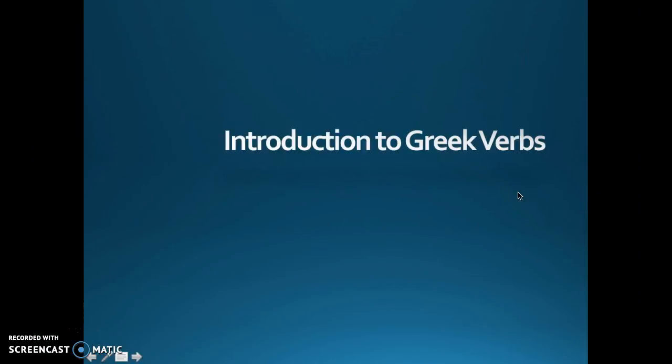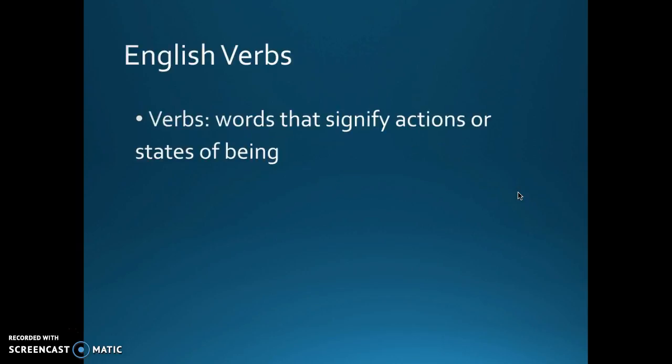In this PowerPoint, I'll be covering an introduction to Greek verbs. We'll begin by looking at English verbs. Verbs are words that signify actions or states of being. For instance, Barbara hit the ball. Tom was sad. You can tell that Tom was sad is an action happening in the past.